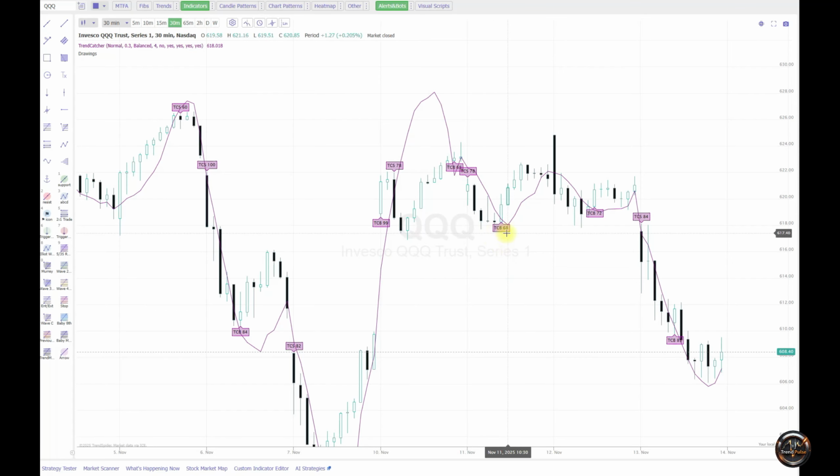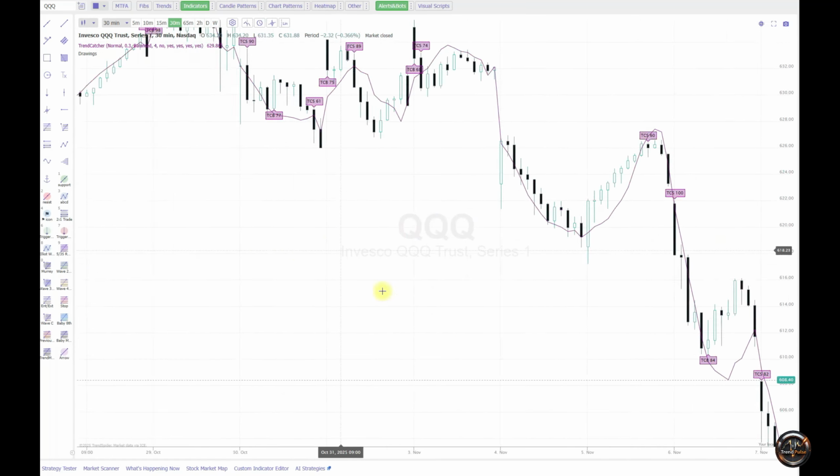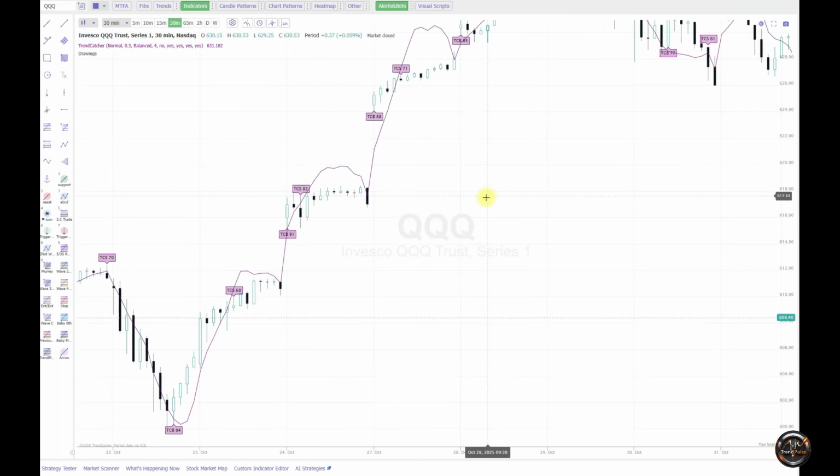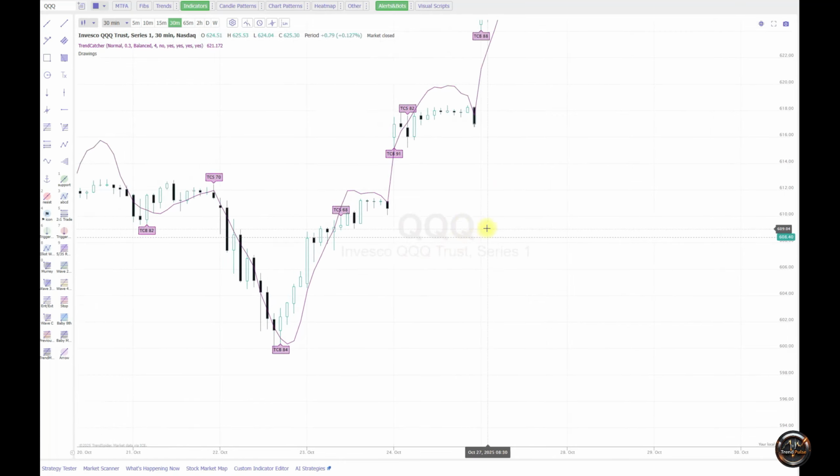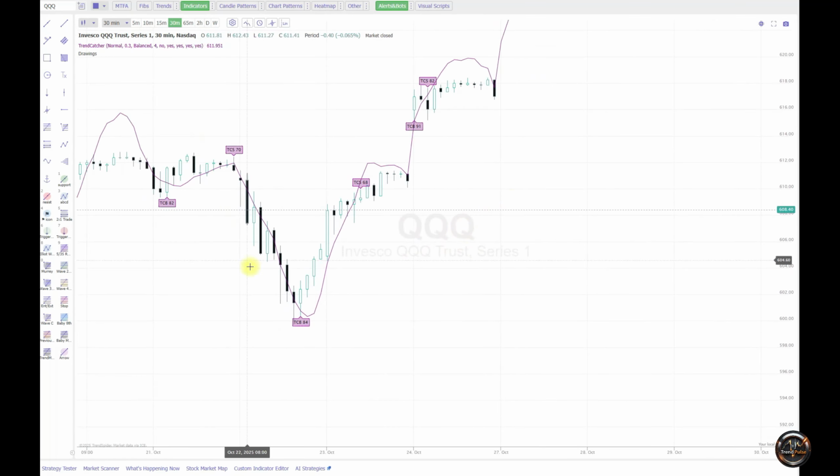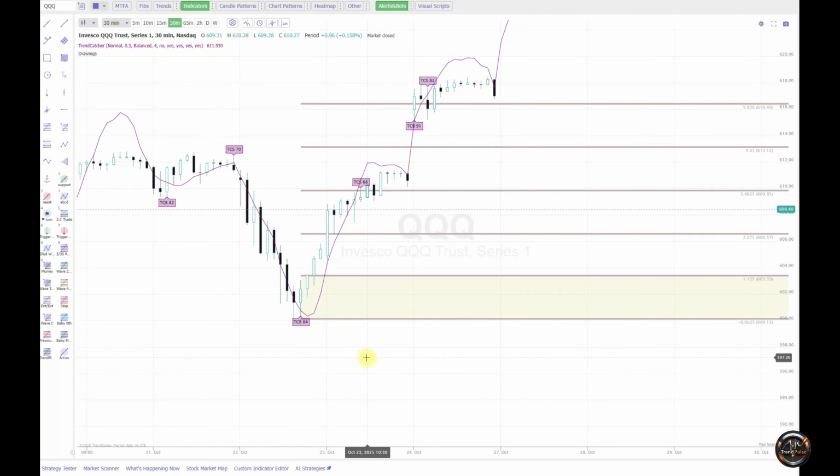Here we have a TCB 68, and you can see it didn't have a very long run. TCB 72, again, wasn't great. Anything over 75 is considered to be an excellent trade setup. Here's a bottom bar, TCB 84. Again, that would have been a great trade. Bottom bar, you would have caught the bottom, entered in at 603 with a $3 risk.